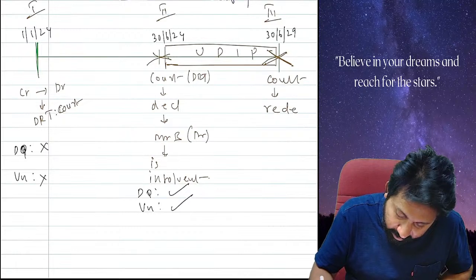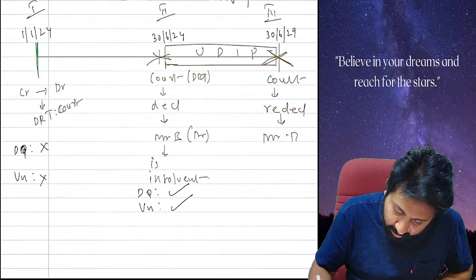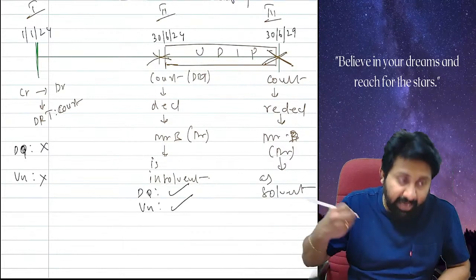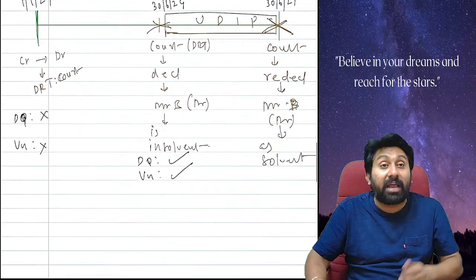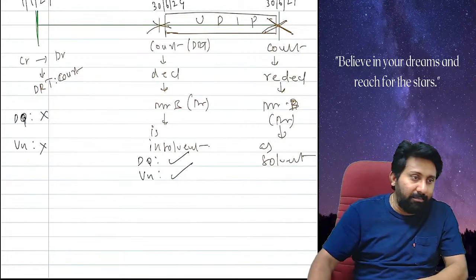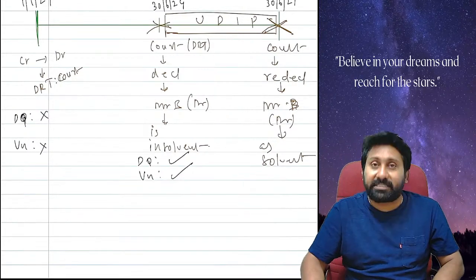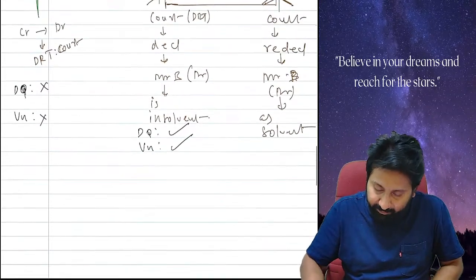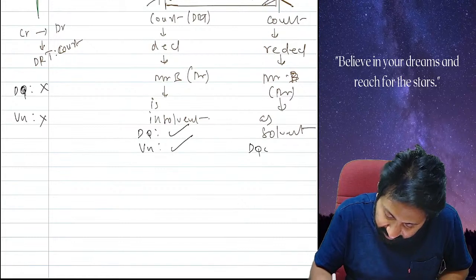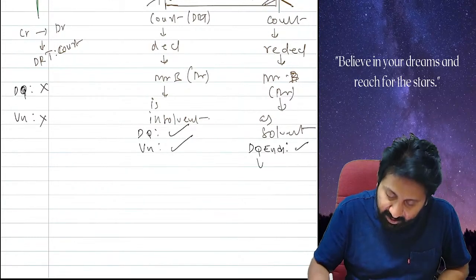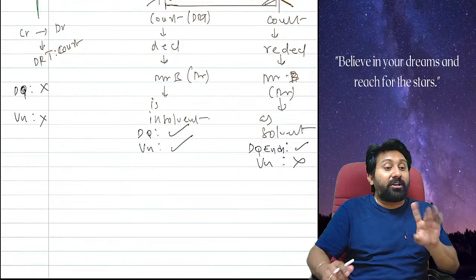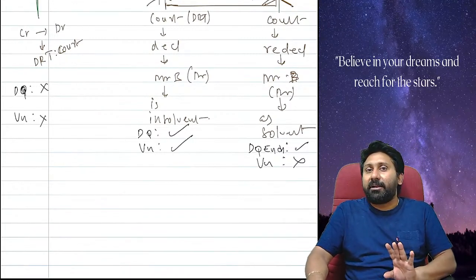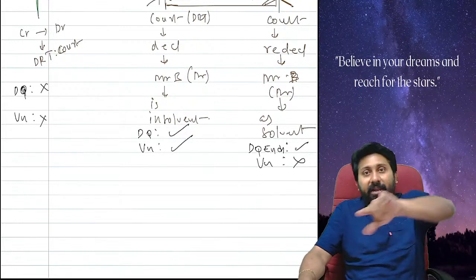Then the court redeclared Mr. B, being a debtor, as solvent. Means what? I am discharged. Whenever I am discharged, the section covers undischarged only. Since I am discharged, no more am I disqualified. In this case, disqualification ends. Vacation ends? No. Vacation doesn't have a starting and ending. Vacation gets attracted, that's all. Beginning and ending will not be there for vacation. Disqualification will be for a period. Beginning and ending will be there.